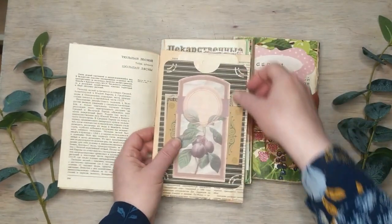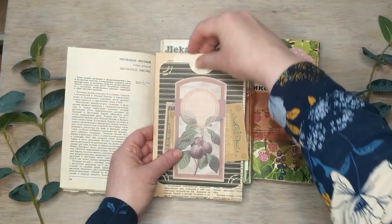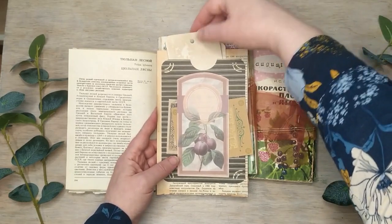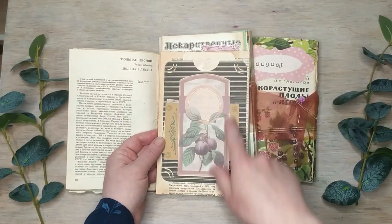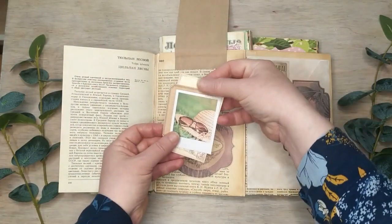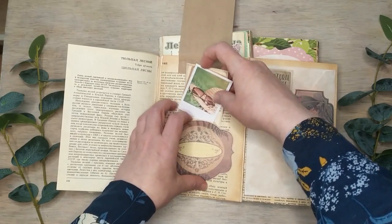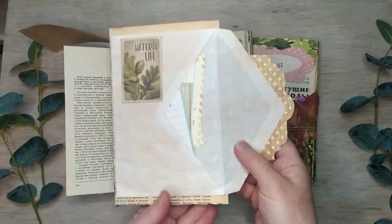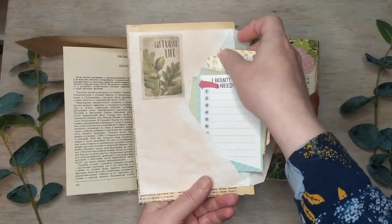There are pockets with tags, one more pocket with two tags — all of them are clean because this is for active journaling, not just to look at. Here is the set — you can put your photos, and there's another pocket with some labels and cards that refer to the summer topic, plus one more flip with an envelope and some more cards and tags. So this one is for June.